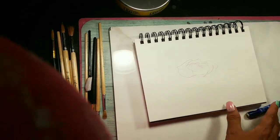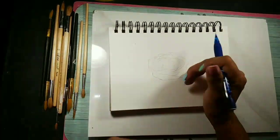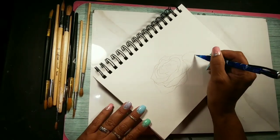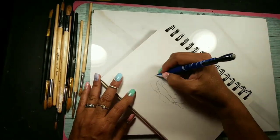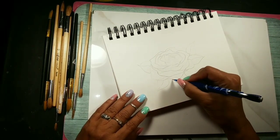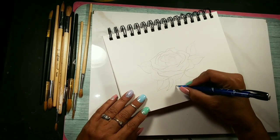And the first thing that I'm going to talk about is practicing my drawing. I'm drawing flowers. I will show you some of the other flowers that I've drawn, but at the end of this video. But for now, I've been working on this particular rose, and I'm inspired.